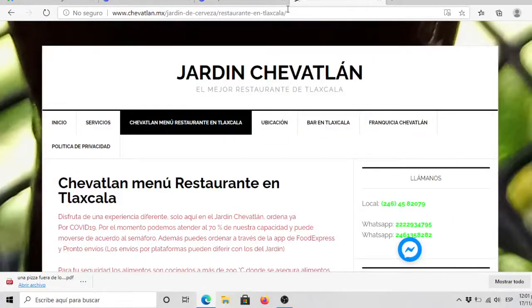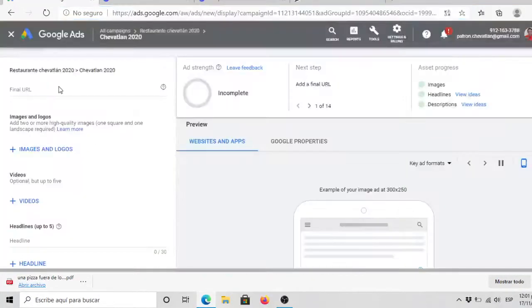I want to explain it here because it is in Spanish, but in general you can read something similar. I'm going to paste here the final URL, and you select the images that we already have.